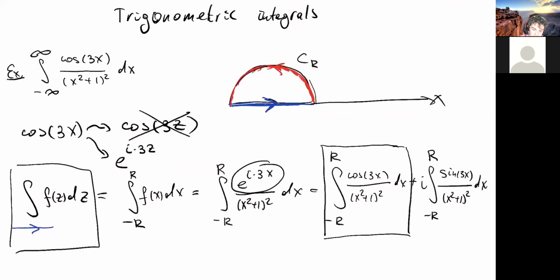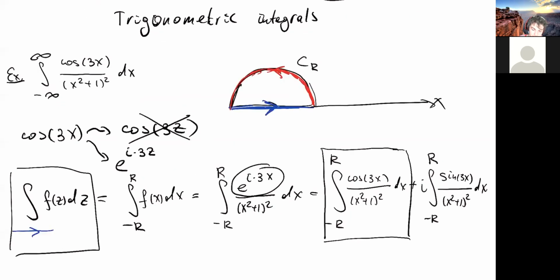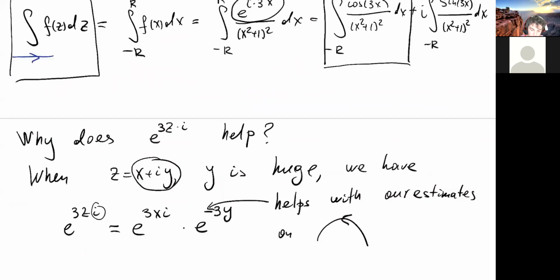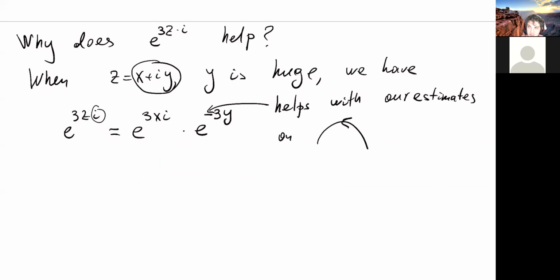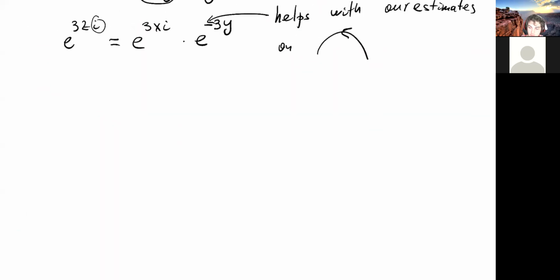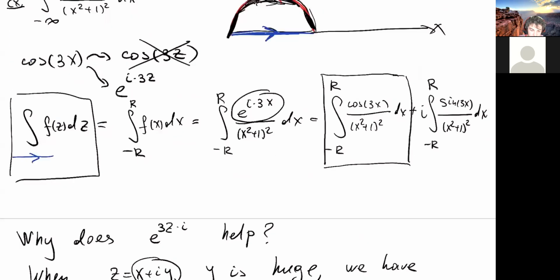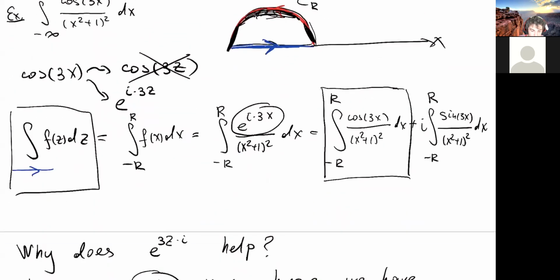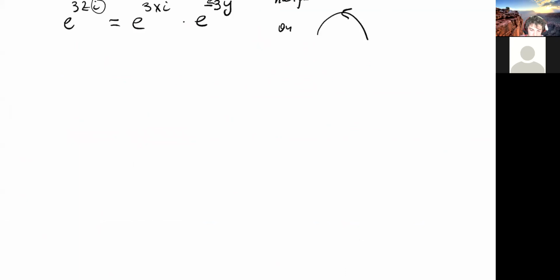So see, this contour has these parts where y is not so huge, but then it has this hill where y is huge, and at least on the hill we get some really decent exponential decay. This we will eventually summarize in what's called Jordan's lemma, but before we do Jordan's lemma, we'll do this example. This example is easy enough.